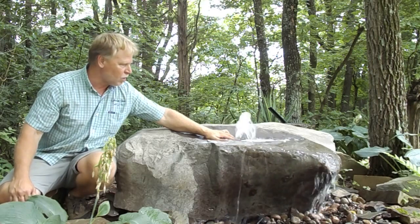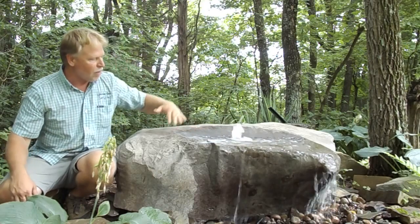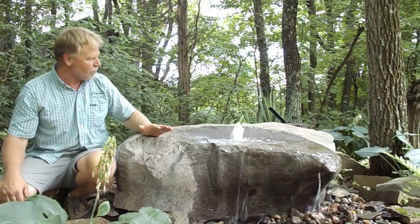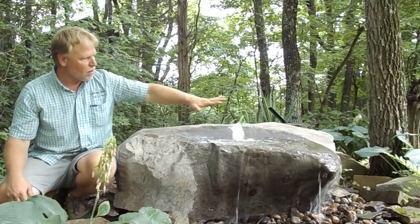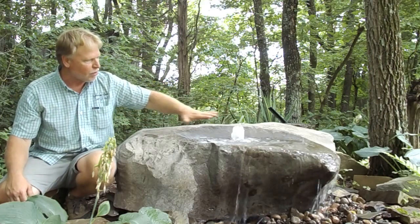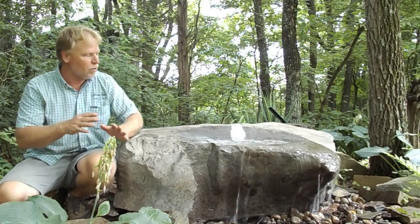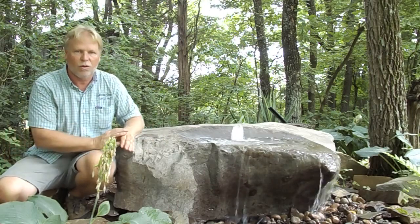So these are all things that we can do for you once we know ahead of time exactly what you want. You can see that it shoots up there and kind of off to the middle. We do have this tilted forward — we wanted to have all the water flow off the front rather than all the way around, to get that waterfall effect over the rock, the boulder that sticks out. So you'll need to do that on your end too: tilt it one side or the other until you get the water flowing exactly where you want it.